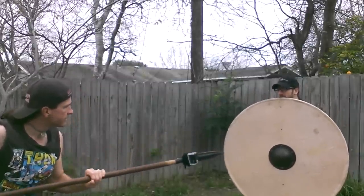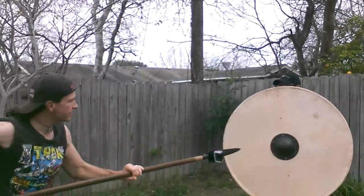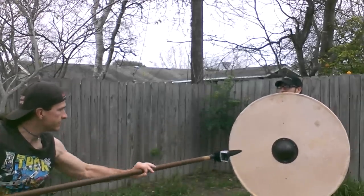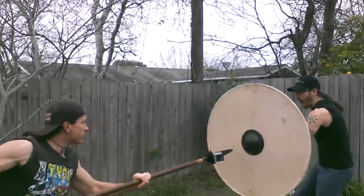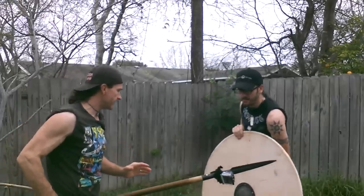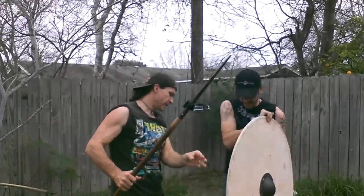I'm going to thrust here because he doesn't want this just going through. We hear this in Sagas too, that they braced it. Not a great idea always, but in this case we'll see what it does. All right, let's do it. Oh, we actually got a hole. Now spears can punch through chains, so this is not that impressive. We got a nice hole.